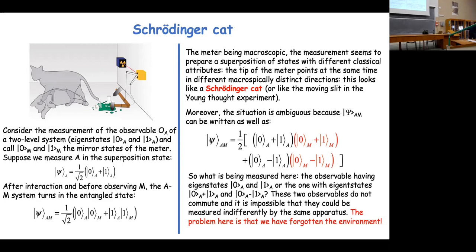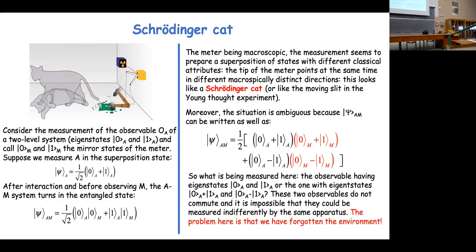So you see that the entanglement between the meter and the two-level system can be written in this way. And if you write it in this way, what you see is if you measure the superposition of 0 plus 1 or the superposition 0 minus 1, you will collapse the atomic system into 0 plus 1 or 0 minus 1. And it is the same quantum state.